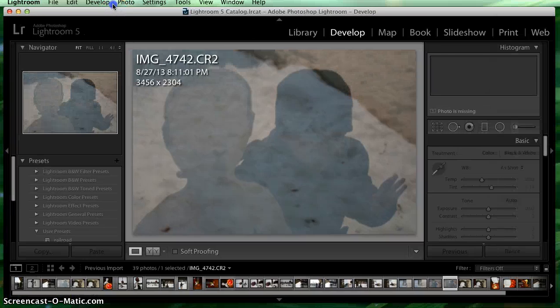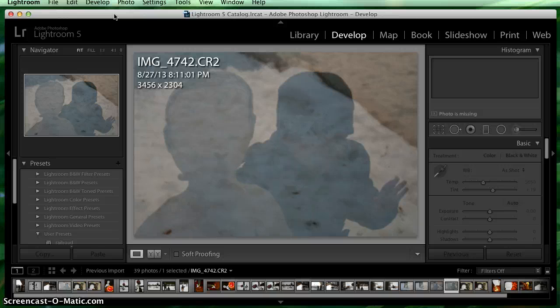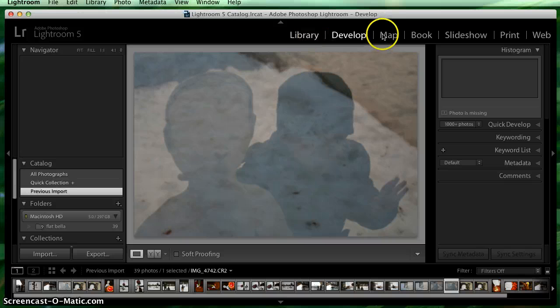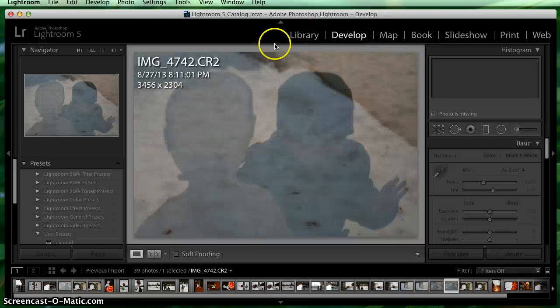You'll also note that this is self-contained. I'm moving it around. It doesn't, like a lot of other programs used to, have tons of different windows that pile on top. You're always going to be basically inside this self-contained unit. Okay. Up here at the top, you'll see library, develop, those being some of the most important ones. We're going to deal with print as well. These are what are called Lightroom modules.